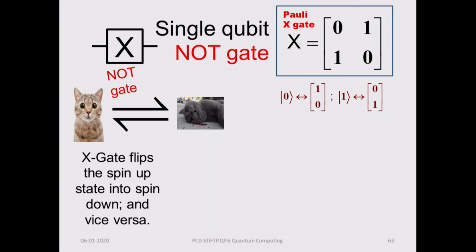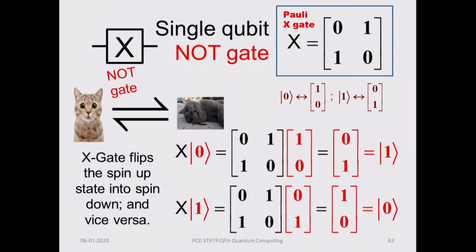So that's exactly what quantum mechanics can do, for which there is no classical analog, right? The quantum NOT gate, when it operates on the qubit 0, gives you the qubit 1, and when it operates on qubit 1, it gives you the qubit 0. And matrix multiplication is a powerful tool and a very easy one to represent the quantum gates.